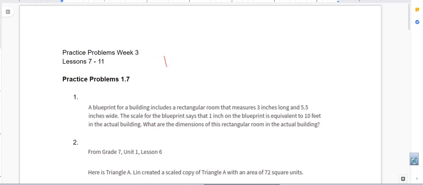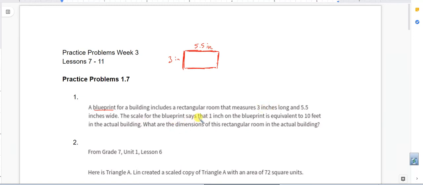We've got 3. Let's make this the shorter side, and then we'll go 5.5 long. That looks pretty good. Just a sketch to help give us a visual of what's happening here. So this is on a blueprint, so that's a scale drawing, essentially. We got 3 inches up here on the width, and it calls it the width as 5.5, but I would argue that's the length, but we're not going to get into that. We got a rectangle 5.5 by 3.